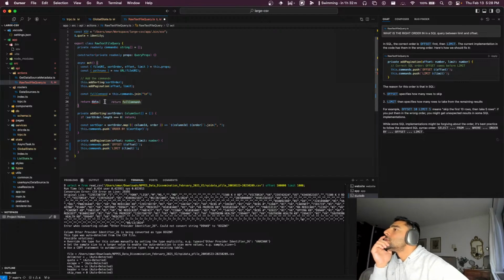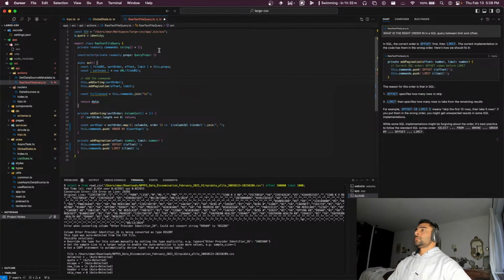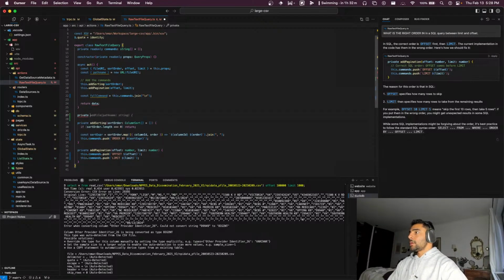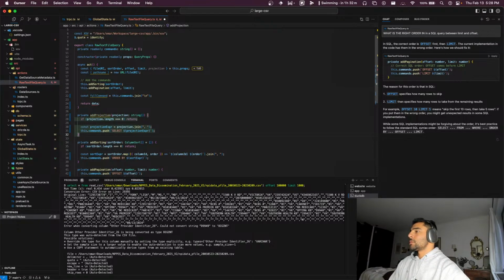Very good. So the first command is basically private add projection. No, I'm just gonna say select star from, and I'm just gonna do path name.